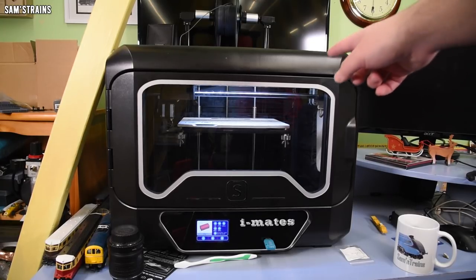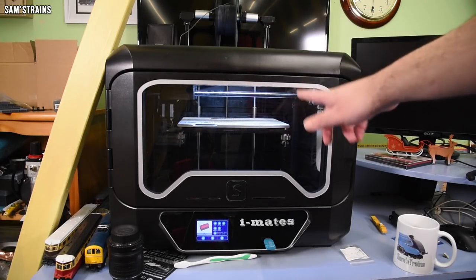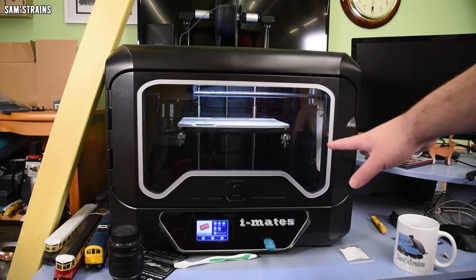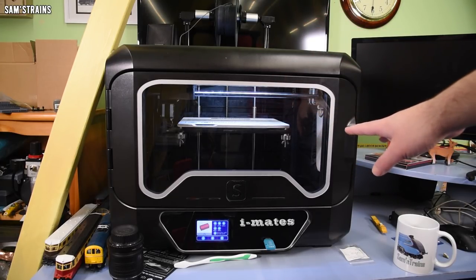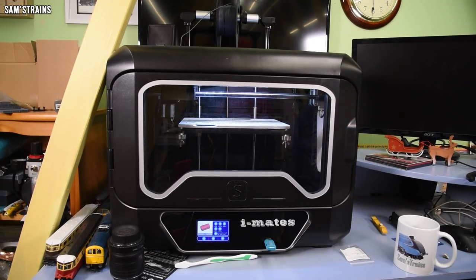Now interestingly, this 3D printer did come with, was it a 0.2 millimeter nozzle? So I literally could try that. It's lazy of me not to, because I've never tried that nozzle and there are all kinds of problems with printing at tiny nozzle diameters. They get clogged and all that stuff. I haven't even bothered to try it, but I could. Maybe that is something I could try later down the line.